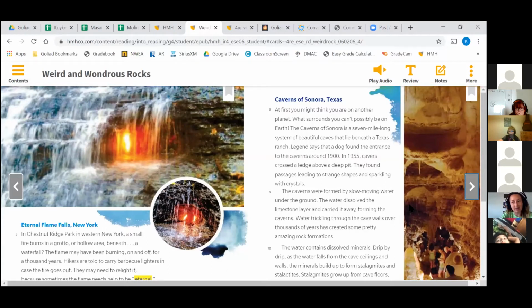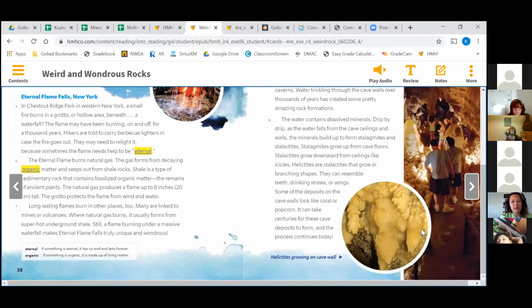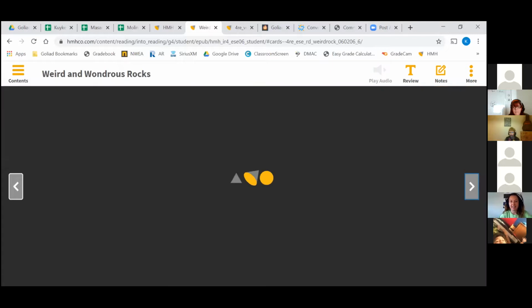Okay, on this page about the caverns, it tells you all about how they are going to do something over time. Are they going to look the exact same in the future? No. What's going to happen? They're going to undergo change. How does that happen? By using minerals from the water to help them grow in a certain direction. Good. So they could be going one way, and maybe over the next 50 years, they're growing a different way because more water or minerals, right, Turner? Is that what you're saying? Good, guys.